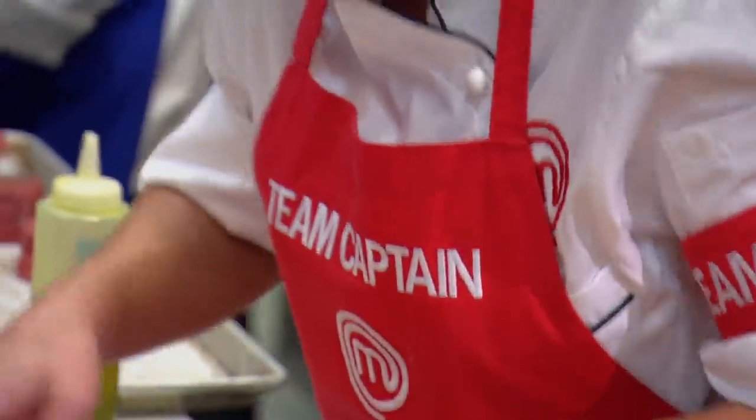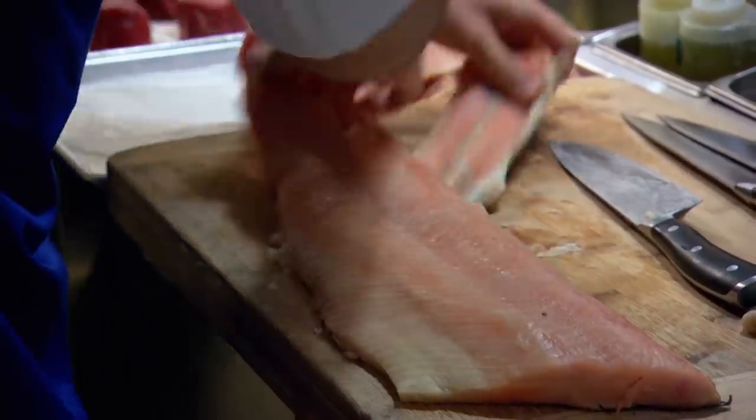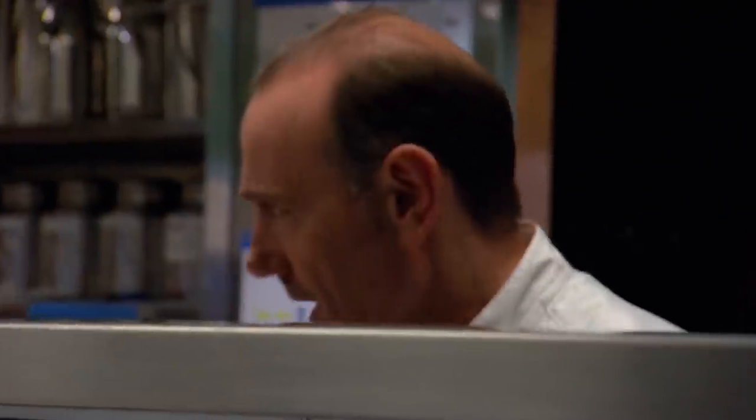As captain, one contestant wants to run a very tight ship — Chef Michael's reputation is on the line. Lynn's leadership style is seen as authoritarian, while Cody's approach is to assess strengths, trust his team, and adapt if anything goes wrong. With ten minutes before guests arrive, components are coming apart and the pressure is mounting.